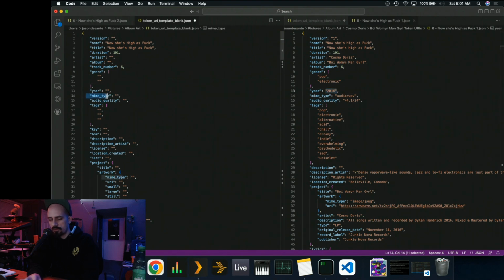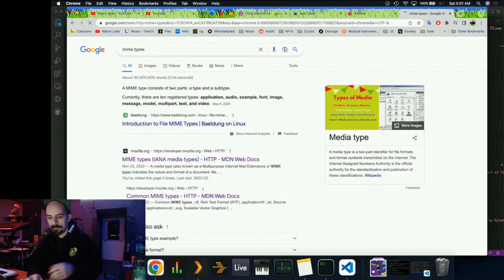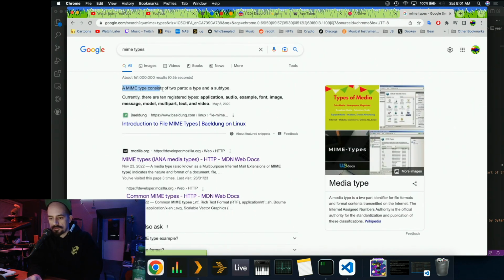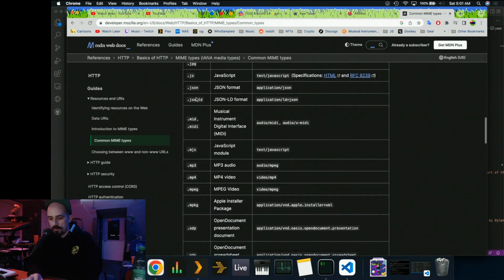MIME type is a really important thing. I don't know exactly the history of it, but MIME type is a way to describe the type of file. If I Google it, a MIME type consists of 2 parts: a type and a subtype. Here are common MIME types, and it shows you all these different types of file formats.